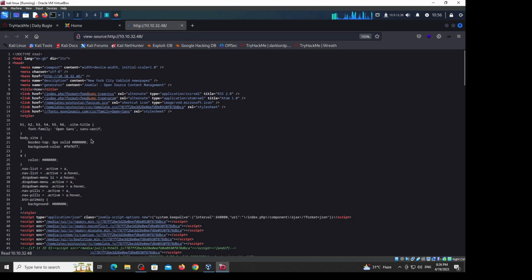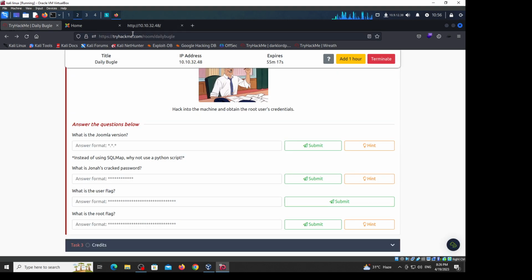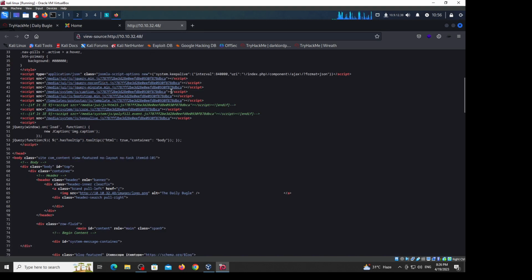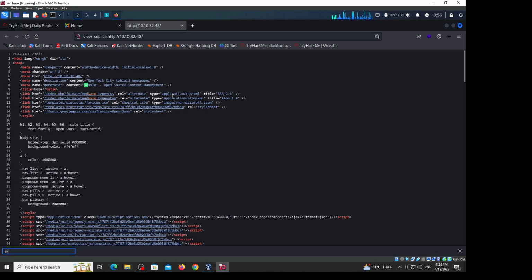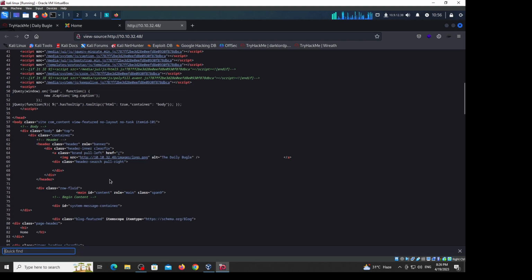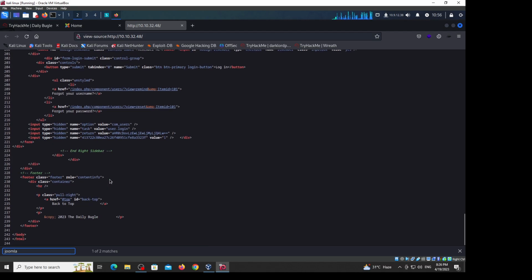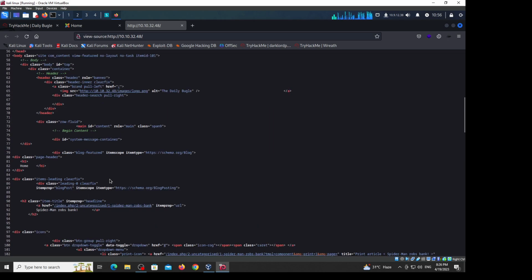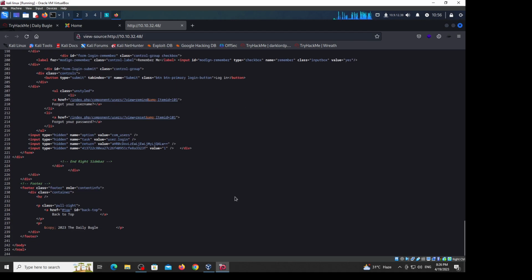Okay, now let's go to the source code and try to find the Joomla version. Not able to find any. Okay, there are two matches. Here we can see Joomla is presented here. Now another one match, where's the other one? Let me see. I can't see that one, but I don't think they are giving the version here.